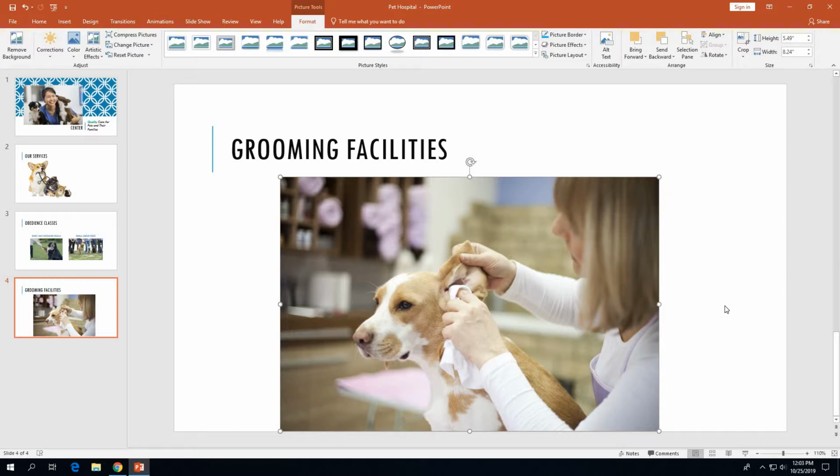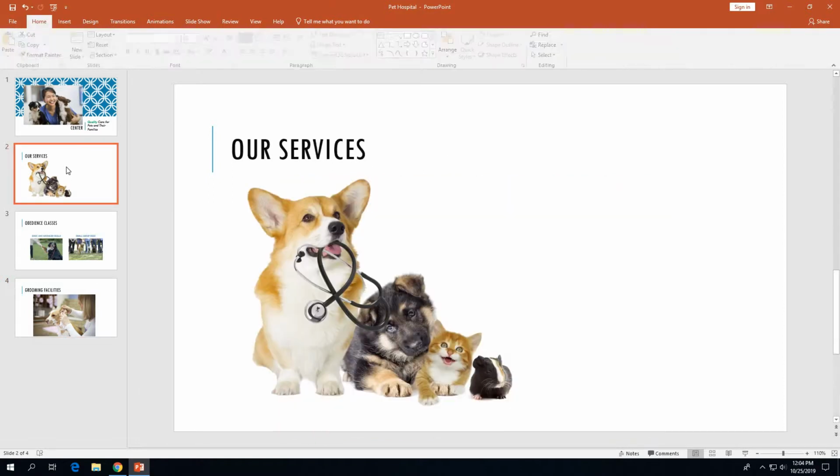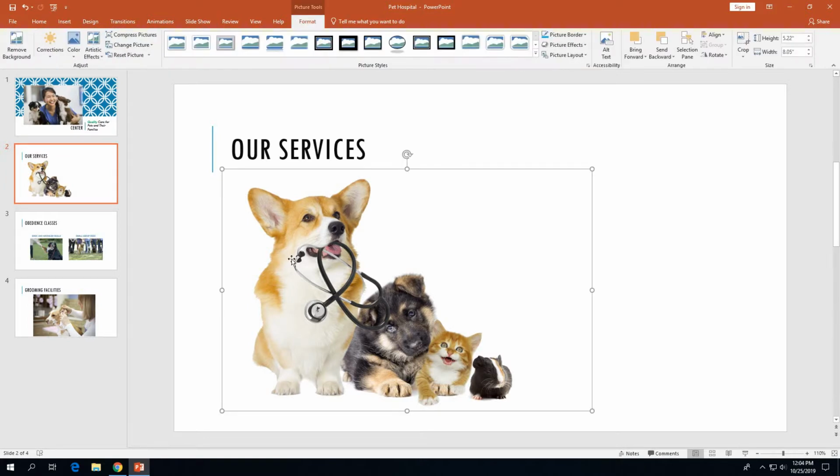So the smart guides just allow us to guide the picture into place where we want it on the slide. Alright, and then we're going to click on slide 2, and we're going to click the picture on slide 2, and we're basically going to use the same method that we just used for that picture on slide 4.